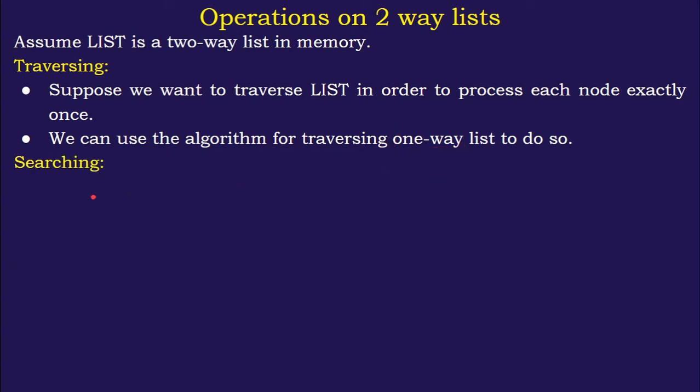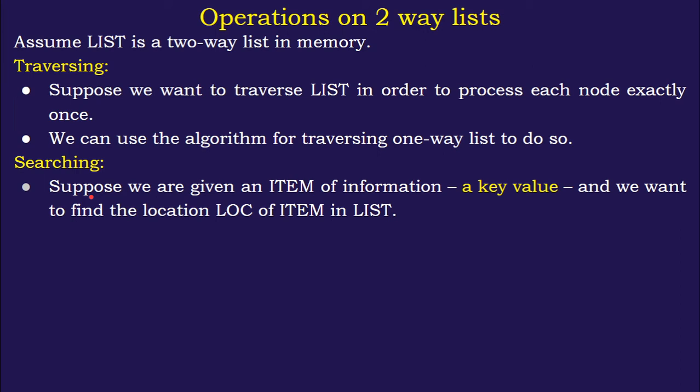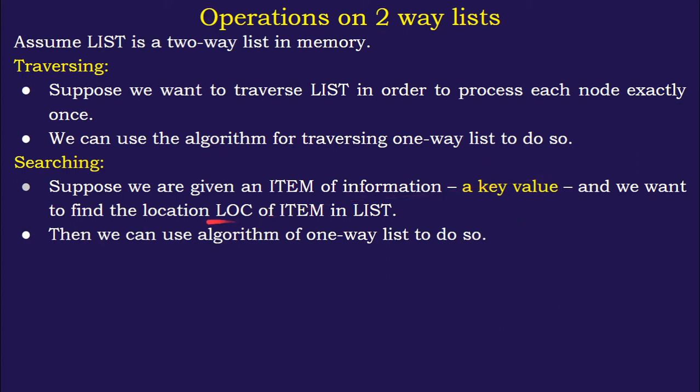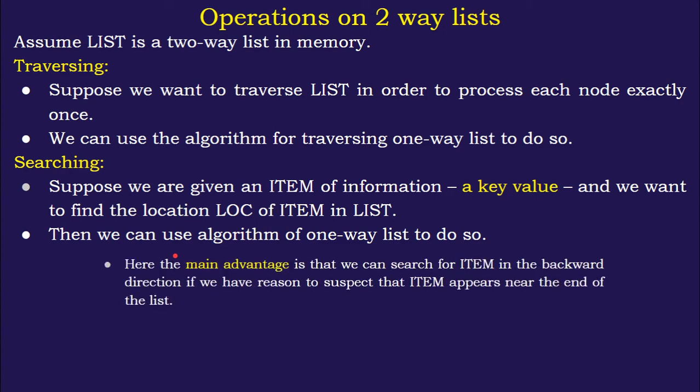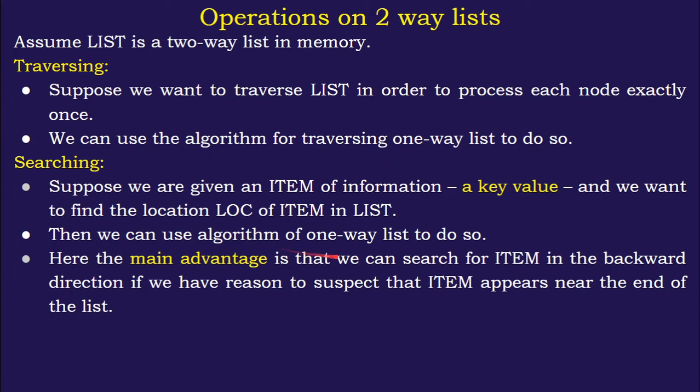Likewise, for searching we have done an algorithm given in the previous videos, the searching of a one-way list. The main process in searching is, given a key value, we have to go through the list from the start to the end until the value is reached or the value is not available in the list. The same algorithm can be used for the doubly linked list also. The main advantage of the doubly linked list in searching is the item can be searched either backward or forward, depending upon the location of the data.